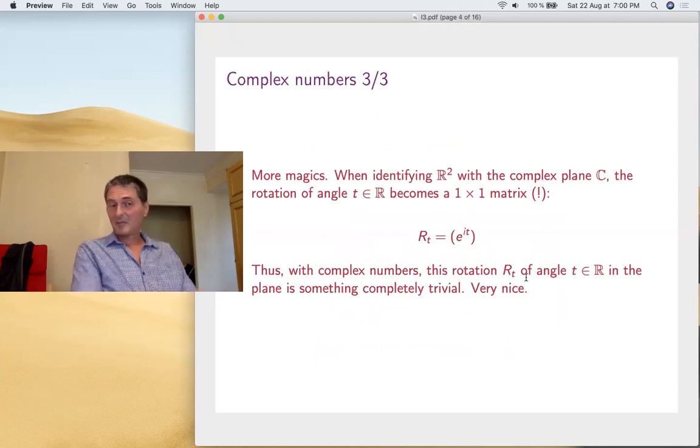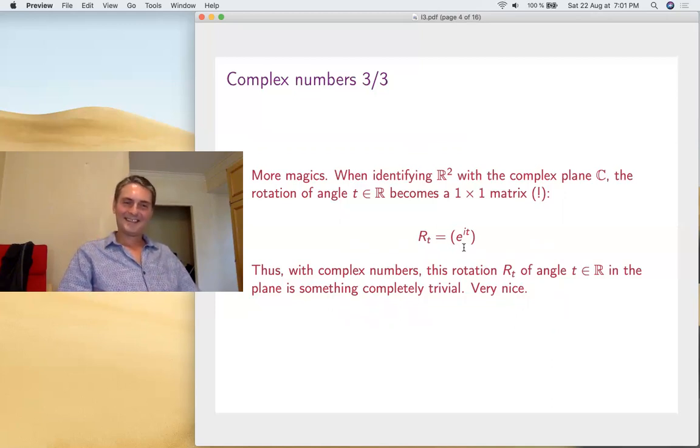So remember, this rotation happens in the real plane. Now this real plane is just the complex numbers, right? So this rotation is actually a linear map from what? From C to itself. So it's a 1 by 1 matrix because you're in 1 complex dimension. So the formula of this matrix, the rotation of angle t, is multiplication by exponential of i t. So it's a 1 by 1 matrix, okay?